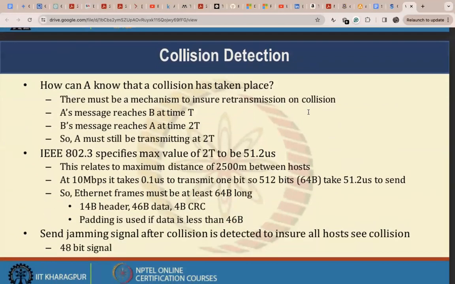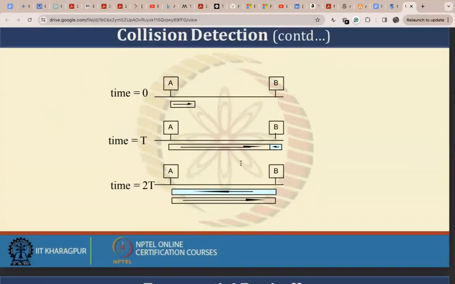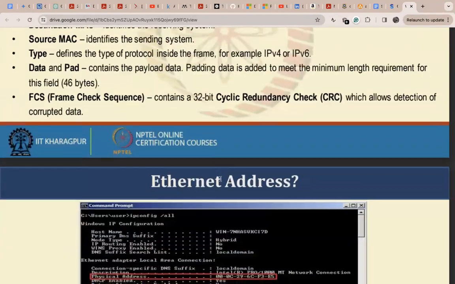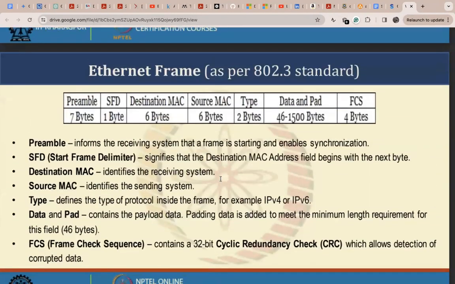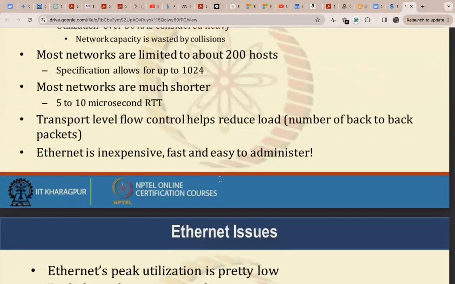Okay, collision detection. Yeah, so I already said it takes two times propagation time. This is the backoff algorithm. We are not covering the backoff algorithm because it is not needed in the questions.